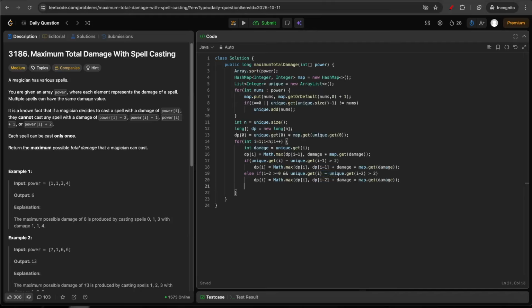Then finally we go and try for i-3. And this time we are sure that the difference with i-3 will be greater than 2, so we can just ignore this condition. We'll just put the condition check where it is not going out of bound, and we'll update the value. So we'll pick the value from dp of i-3 and add it to our current selection. And once this is done, we can just return dp of n-1.